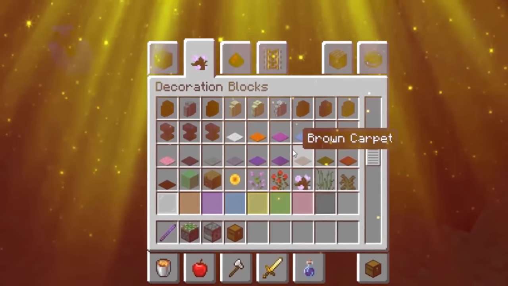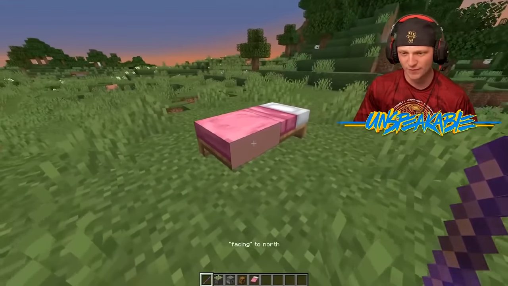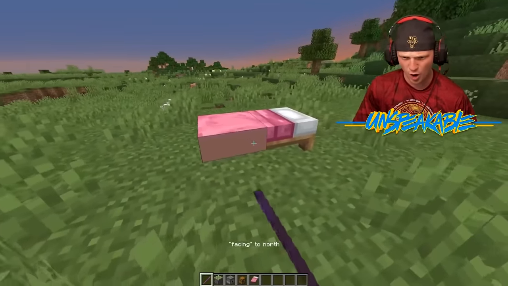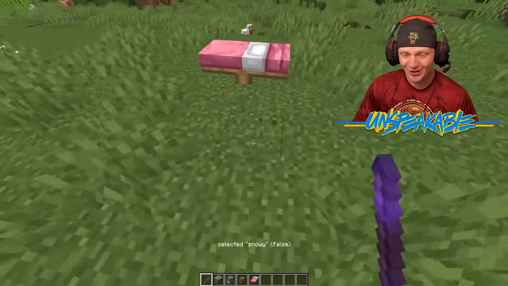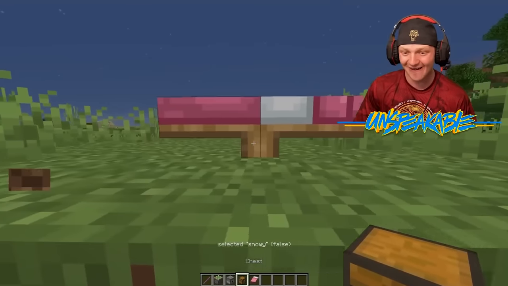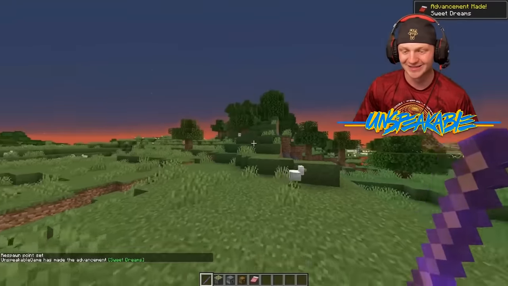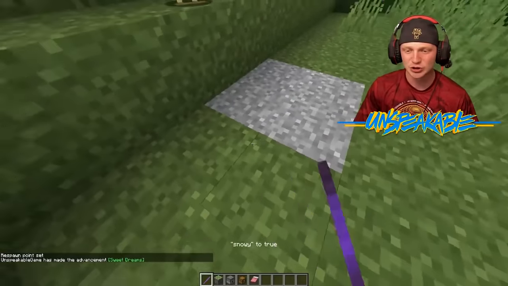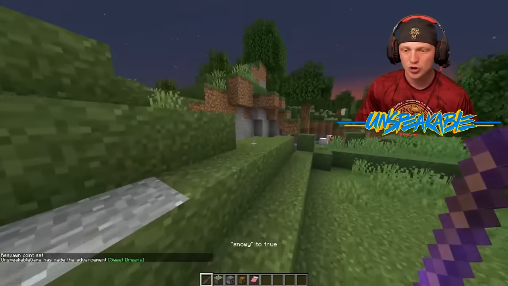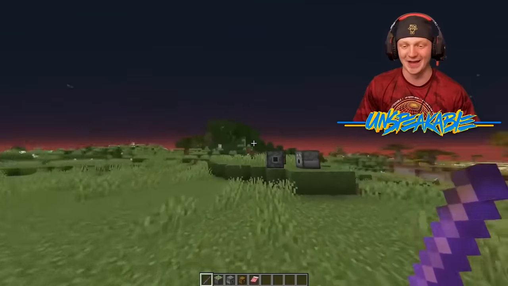Boys, I have just found the meaning of life. Oh, I can remove the legs. Oh, wait, what? Look at this flipping bed, boys. No flipping way. This is so weird. Can I do it to a chicken? Hello, chicken. Oh, wait. I can change the grass, too. Yo, this stick is pretty crazy. That is cool. I did not know that even existed.